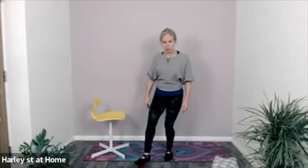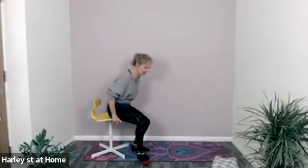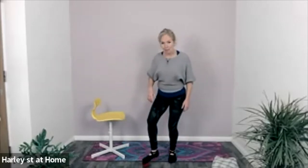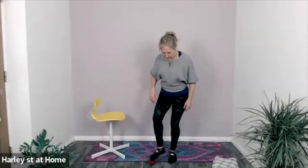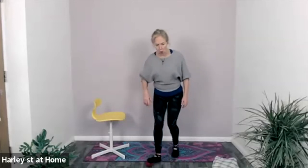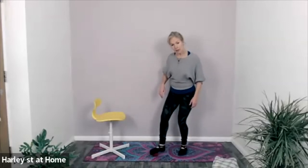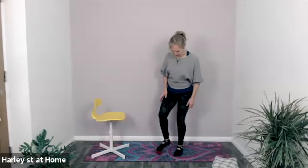And then if we start on the toes, we're going to roll through to the heel. And you can do this standing. So if anybody's thinking, well, I just don't want to bother standing up, you can do it sitting down. I'll just do it here. You can put a little bit more pressure on, obviously, if you're standing. Toes all the way through to the heel, and you can put on a fair amount of pressure onto the foot there.